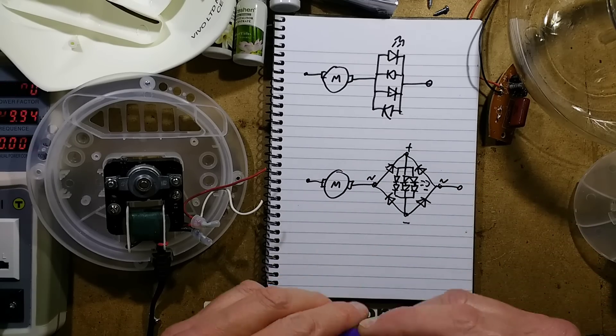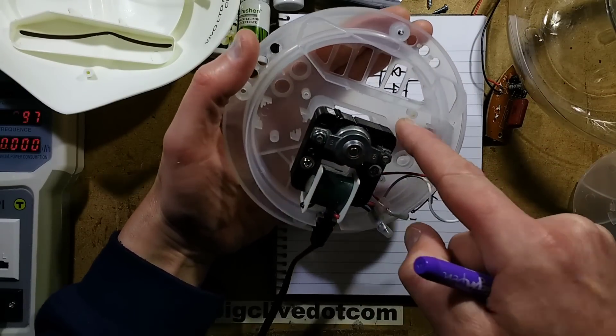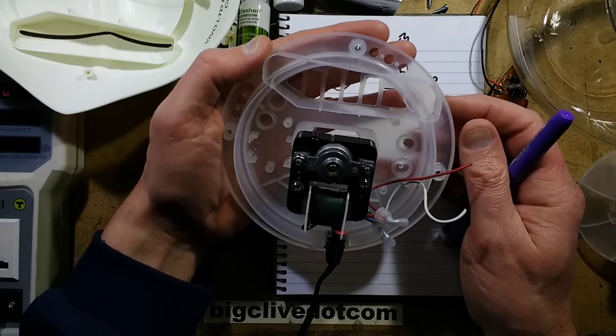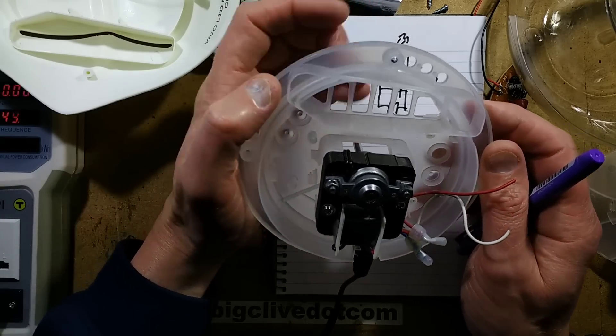But something like this with the large array of LEDs just bridging the positive to the negative. So the current, whichever way it was flowing, the AC current, it would go through the LEDs and then through the motor no matter which direction it was flowing. And then I basically drilled holes and press-fitted the LEDs into it so they were actually protruding right through the case. And it meant the thing was just super bright, really, really bright. Bit too bright. But that's okay.